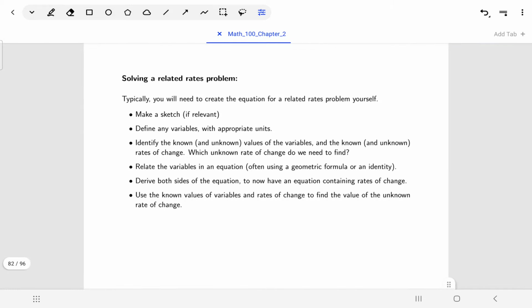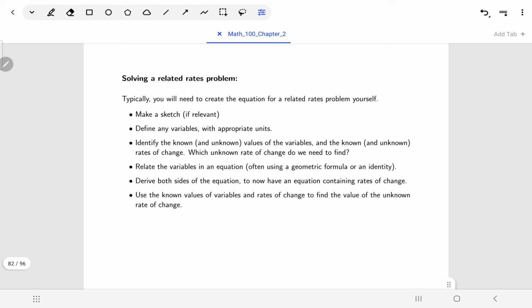Usually it'll be a related rates problem where there's some sort of a story attached to it. So you'll need to come up with the equation yourself. And this is some really good advice for solving any sort of problem. Start off with doing a diagram or a sketch, maybe, if it's something geometric that will help you out. If you've made a little sketch, start labeling things on that sketch, and that might be a point at which you start to introduce variables. And as you're doing that, keep track of what units things are being measured in, because of course we want to be consistent with our units. If one distance is being measured in centimeters, then the other sorts of distances probably should also be measured in centimeters.